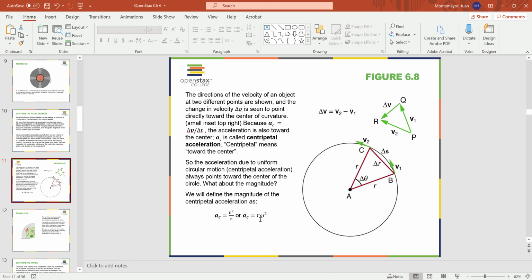Okay, which still kind of makes sense as far as trying to interpret it from linear acceleration. Our velocity was squared in a linear acceleration, so it makes sense for our centripetal acceleration to have our angular velocity squared.